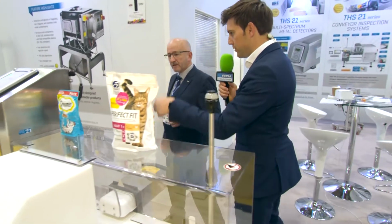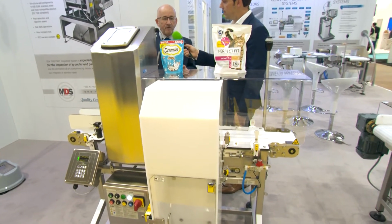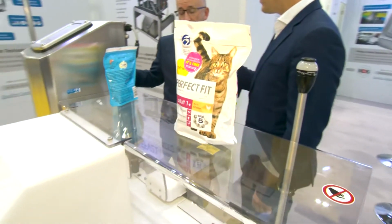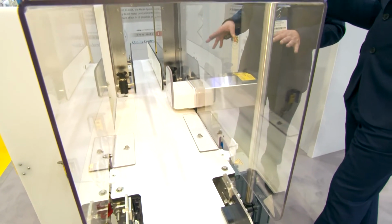Right, okay, and if we move further down the line, so we've got this one here for a certain shape package, but if you've got something that's more upright like this, like a bag or bottles, you have this one. Absolutely. The idea of this system, again, it's application specific, so it's excellent for upright packages like this, even jars, bottles, anything upright. It will come through this metal detector, so it's all shaped to suit the profile of the product. But after that, the principle is exactly the same. As it comes through the metal detector, if we've got contamination in the pack, then the reject arm will operate and it will put the suspected contaminated pack into the reject bin out of harm's way, and the line will keep running as normal without any interruption to the product flow.